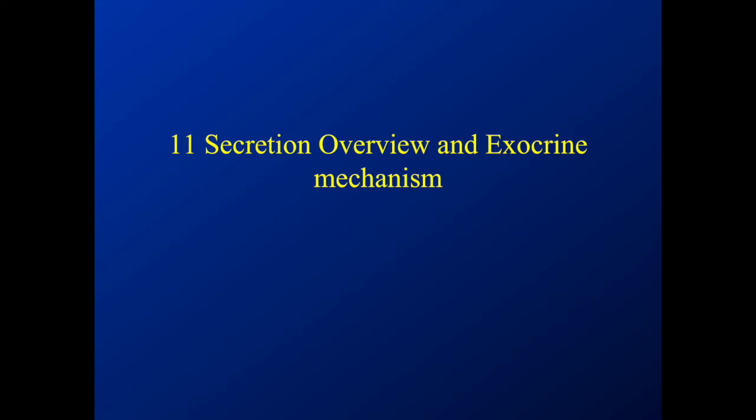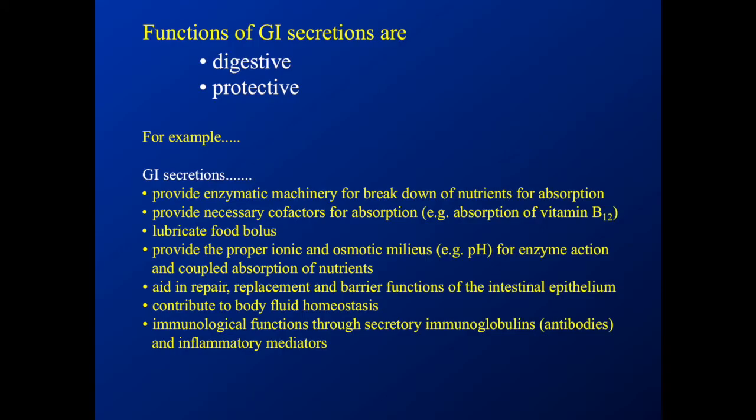Okay, I want to briefly introduce you to secretion and the exocrine mechanisms in the GI tract. This is the beginning of the second sweep through the GI system, which will focus on the secretions and their functions. So the functions of the GI secretions are twofold. Firstly, the digestive function that aids in breaking down the macromolecules into things you can absorb, and then there's a protective function that allows the GI tract to perform its function without excessive damage to it.